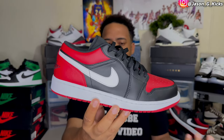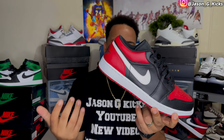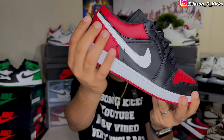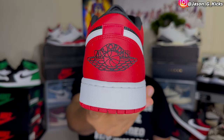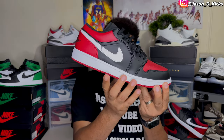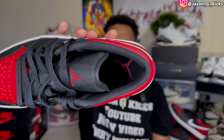We have the white Nike Swoosh, but who cares? If you care that much about the white Nike Swoosh, you just get a little bit of red paint like I said previously, and you're gonna have a full pair of red. We have the red on the toe, on the ankle area as well, and on the heel, and we have the Wings logo on the back stitching right there, the jumpman in red on the black tongue as we can see. This pair of shoes comes only with these black laces, but you can do some nice lace swap if you want the shoe to pop a little bit more. You can use some red laces or white laces to match perfectly with the swoosh, and with the midsole that is also in white. The outsole is in red, and the sock liner is in black with that red jumpman on the insole.